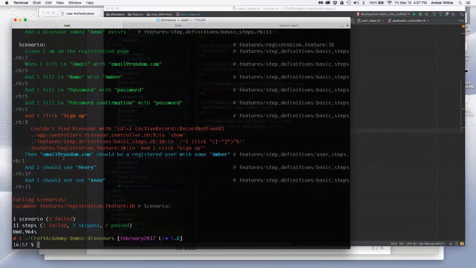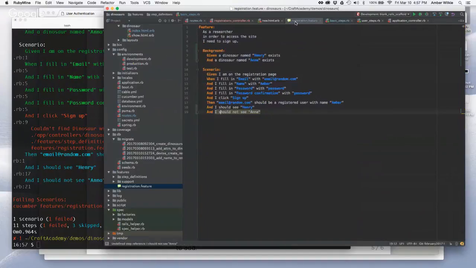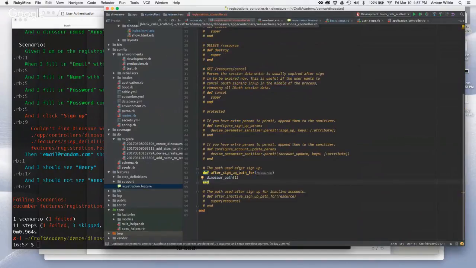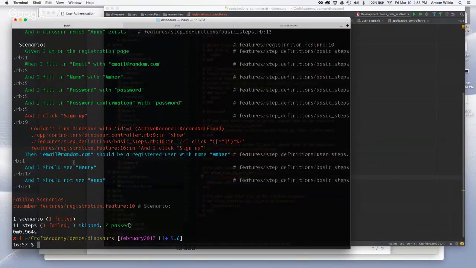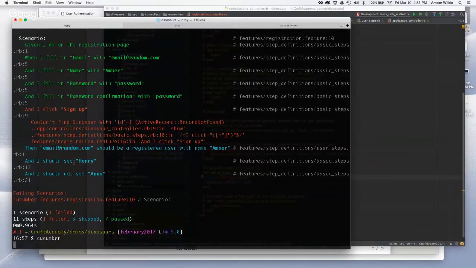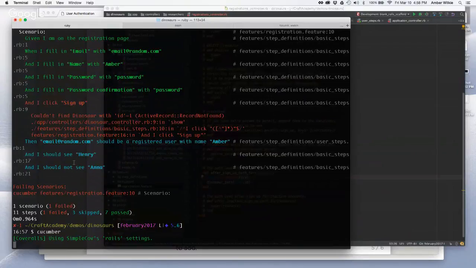All right, so this time, unfortunately, we can't find dinosaur with ID 1, and that is because I hard-coded this number 1. What we want to do is say dino is dinosaur.first. Then we come over here and say dino.id. And the reason this doesn't work is because our databases never reuse numbers. So the first time we ran this test, it worked because it did use number 1. The second time it runs the test, it's going to use a different number. It's going to use ID 2. And so it's going to tell me it can't find ID 1 because it doesn't exist. It's been deleted.